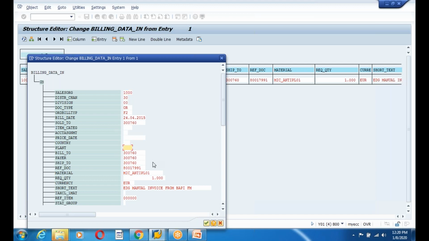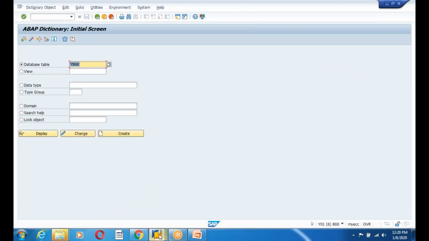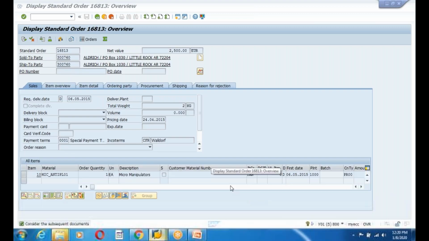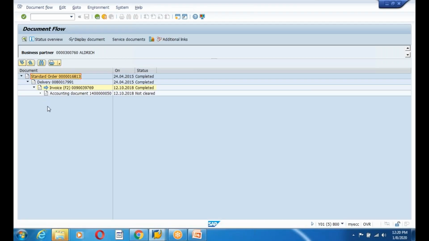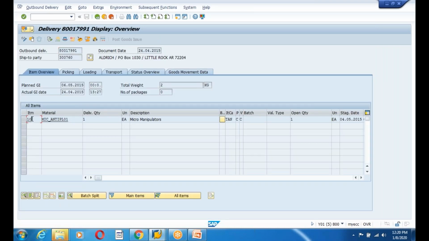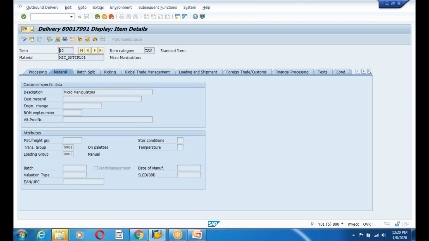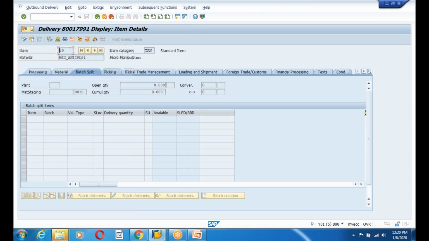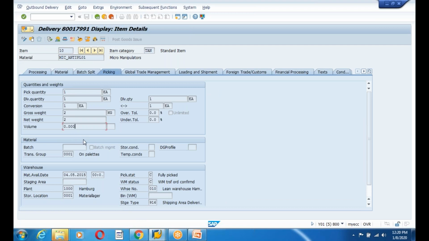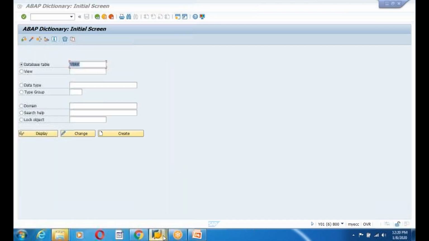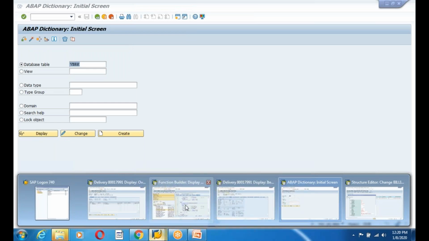So we need to see the plant on the delivery side, because we are doing the deliveries from the delivering plant, right? So go to the delivery and check the plant. Double click on this. Somewhere you see the picking, material, batch picking. You see any plant? Yeah, plant is 1000. You need to enter 1000. So where are we now?